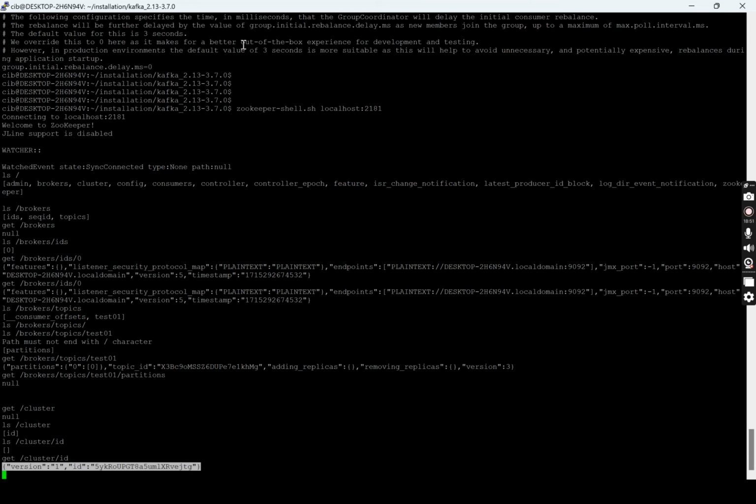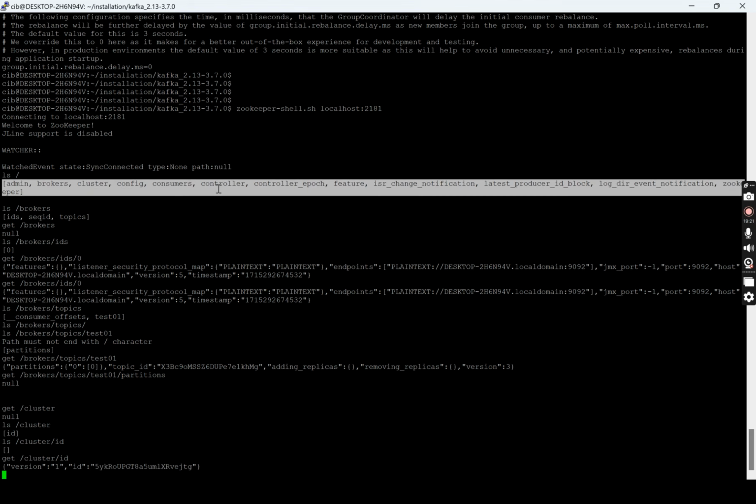You can verify this even from the Kafka broker, because under the Kafka temp directory you will see a similar cluster ID. Every broker that is part of the Kafka cluster will have the same cluster ID maintained. This is basically what makes them join together.